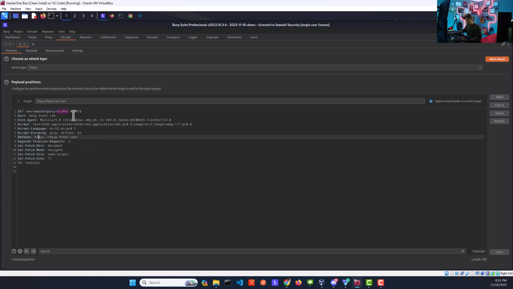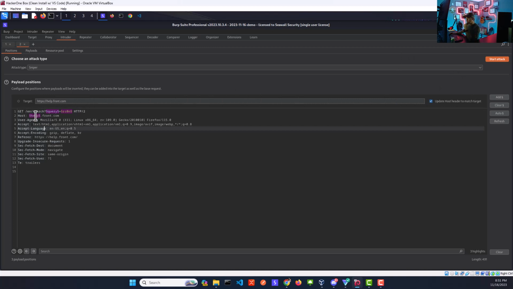But we don't have to stop there. We can do as many as we want. So I'm going to come in here and add one there in the query. And then I'm actually going to add another one here in the subdomain of the host header, just so we have three to play around with. And the reason I wanted to show the host header is this bar section up here.